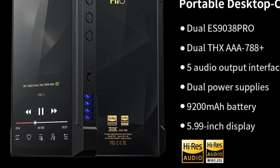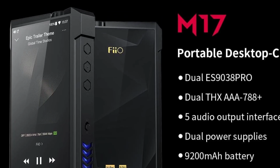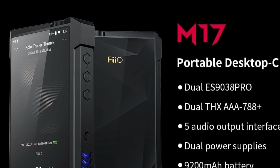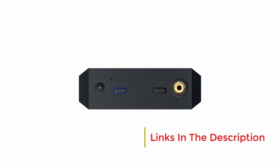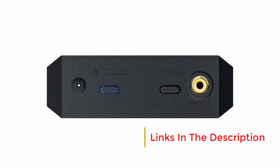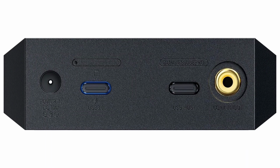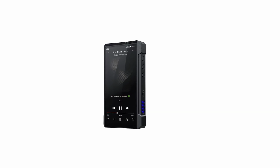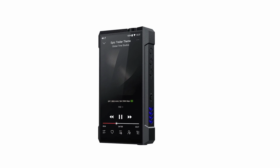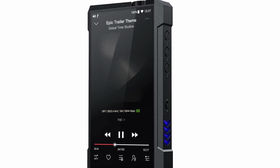Now, the issue here is, is this a DAP? Well, yes, of course, but if I had one, I would see myself using it more as a transportable solution, taking advantage of its power system. While the componentry is good, it's not as portable as the DX320. The battery life is bad, especially when used in balanced setups. I found 6 hours was more realistic in my testing, so you must ensure you have the patience to charge it, as it takes over 4 hours from dead to full.